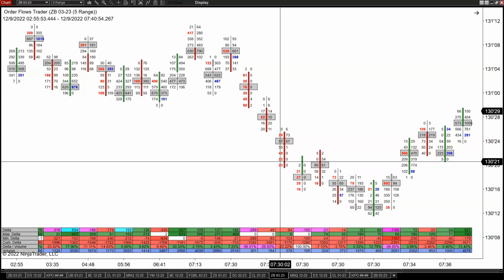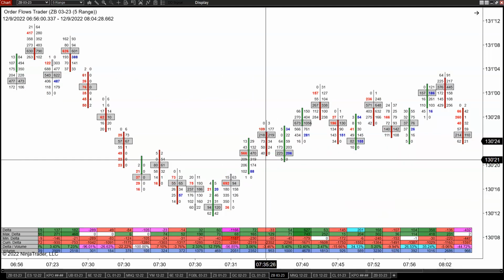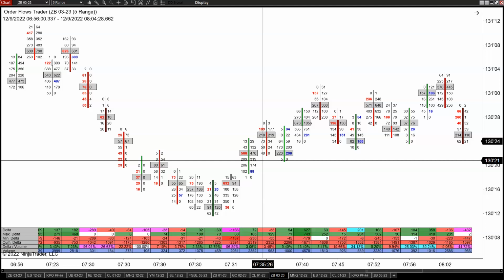Order flow is not just looking at the bid ask or looking at where resting liquidity is. Order flow is so robust. You can take into account point of control, imbalances, delta, and there are just so many different ways that you can use this information. Sometimes you're going to see things on the range-based chart that you might not pick up on a time-based chart, especially if a market is dead in the water.